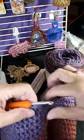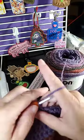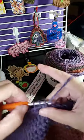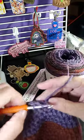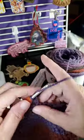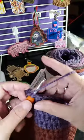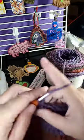This yarn is 80% acrylic and 20% wool, so it will be a little warmer, and I am in Southern California. I live inland from San Diego, so it does get cooler at night, but I didn't want to make this hat too heavy duty, because it doesn't get that cold. Maybe if it's windy, but this with the ear flaps will be nice to keep the chill off of the ears. And then it will have braided ties at the bottom of the ear flaps. And this is the first time I'm making this particular one.